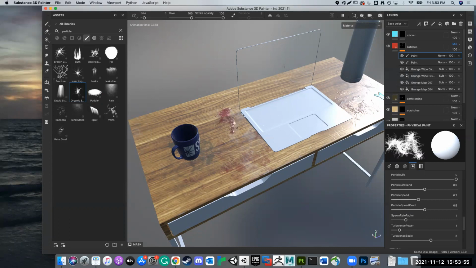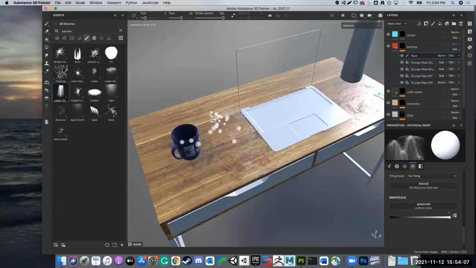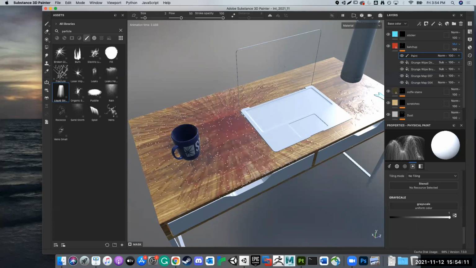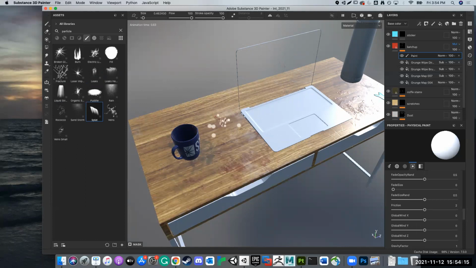Here's the organic brush if you wanted like organic growth of ketchup. Here's our leaks that we used before. Not handy there, but if you do leak strong, woo, ketchup particles everywhere. Not super useful on a flat surface. Splat is probably better.